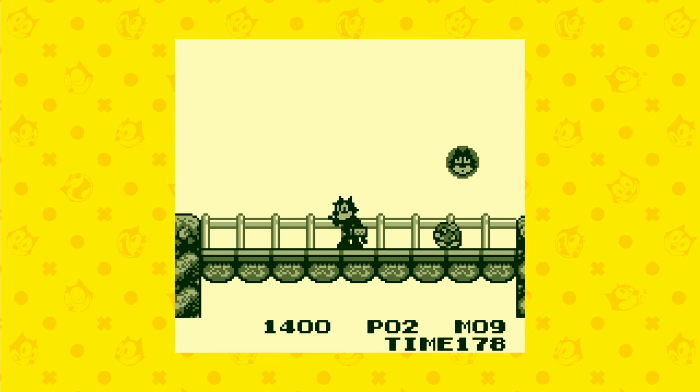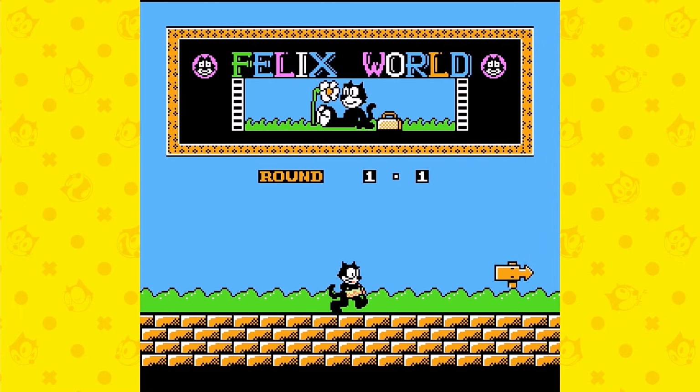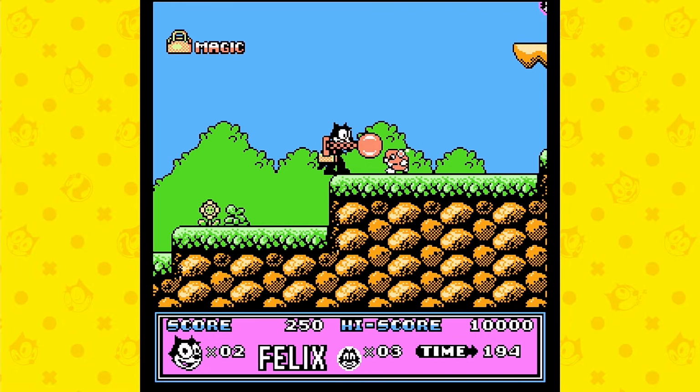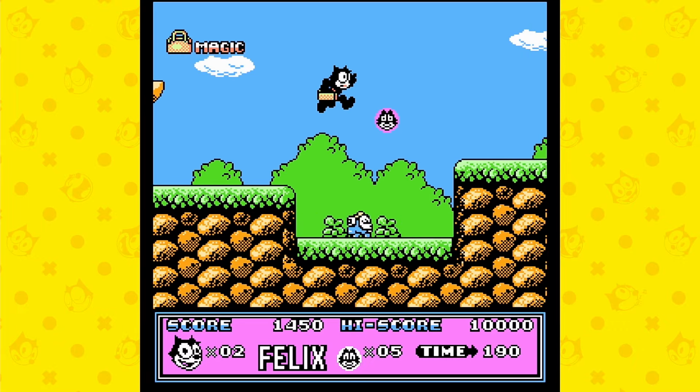This game is wonderful. Like I said, you're going to get three different versions of the game. You're going to get the Game Boy, the NES, and the Famicom release. You are going to be able to rewind and go back in the game if you run into a problem. So yeah, there's some really nice quality of life improvements added as well. And you're just getting some kick-ass games, which never hurts. Felix the Cat is $24.99.